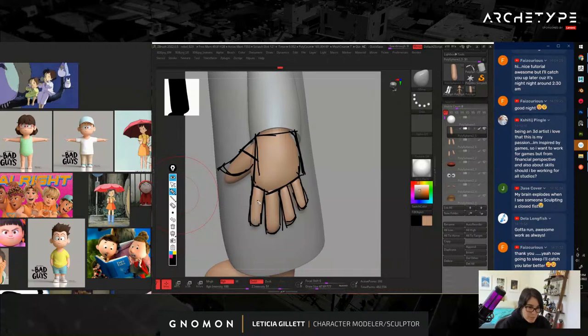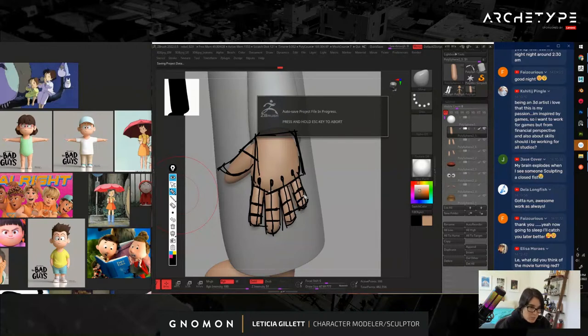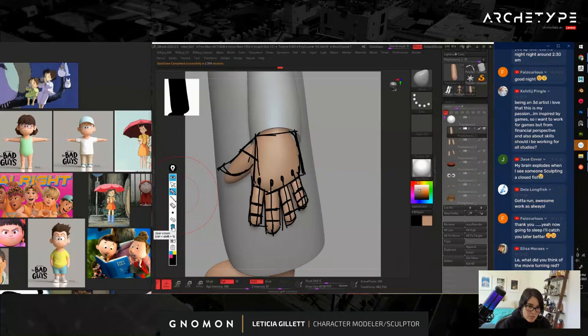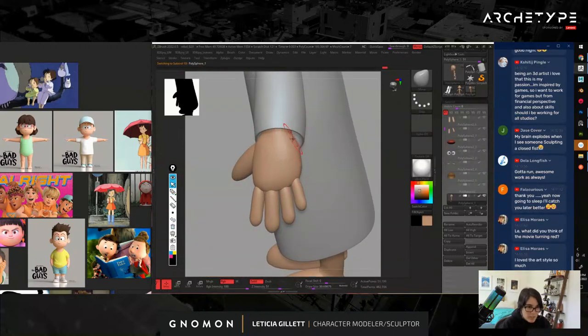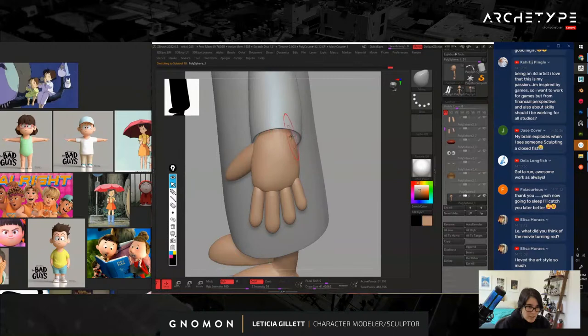In general, if we think about the knuckles, the knuckles are here, right? So if we take from the knuckle to the tip and divide in the center, it's going to be the middle of each finger. So I'm going to do this, this, this, this, this, okay? And then if you divide this part in the middle, it's going to be where the other knuckle is going to be, right? So now we can see that this is kind of in alignment here. The proportions are actually going pretty well. So, all right. I'm just going to make sure to fix this thing here. We can work a bit better.